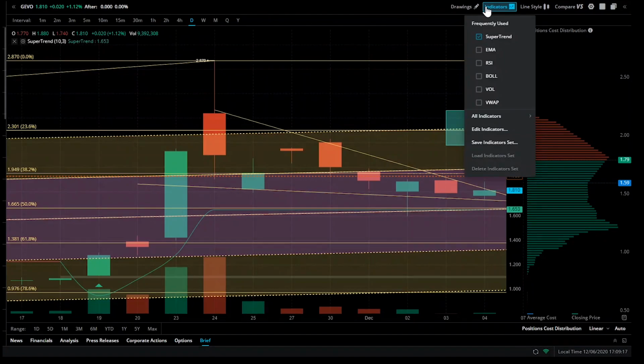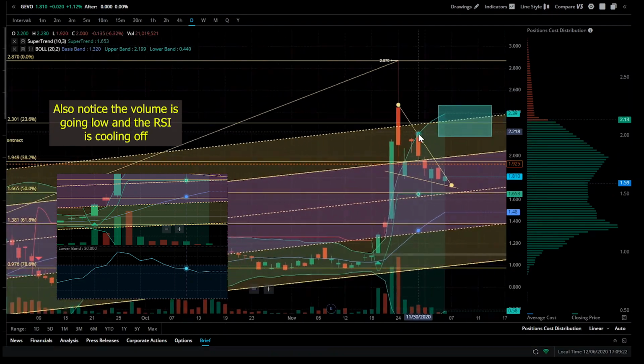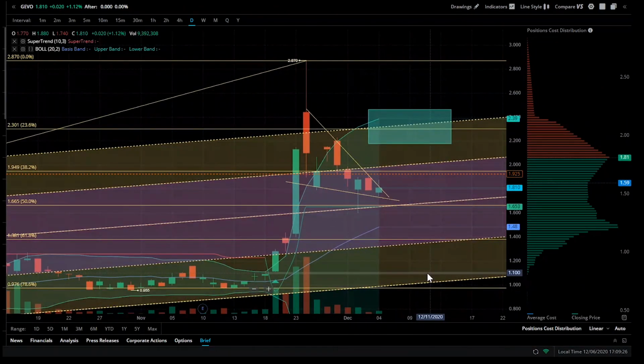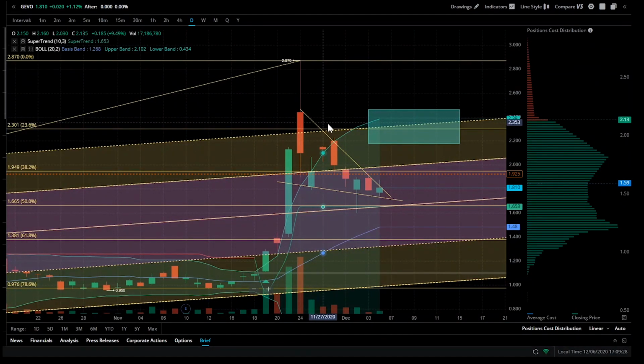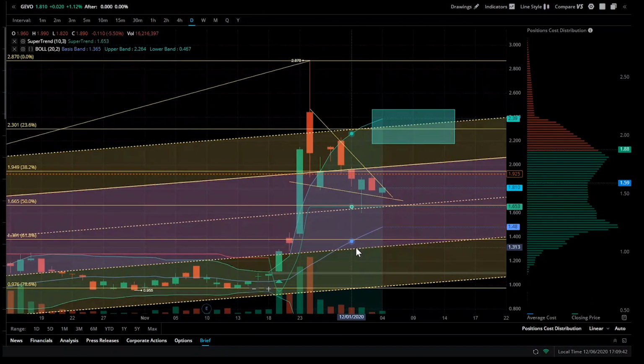Another thing that I also add to my charts is the bands here, and here we can see that we are actually in an expansion, and that is we went above the upper band, and then we are retracing now. Nothing says that we have to go down all the way to the medium or the basis band, and actually the basis band with time could go all the way up and become a support here, and then we can go all the way back up again.